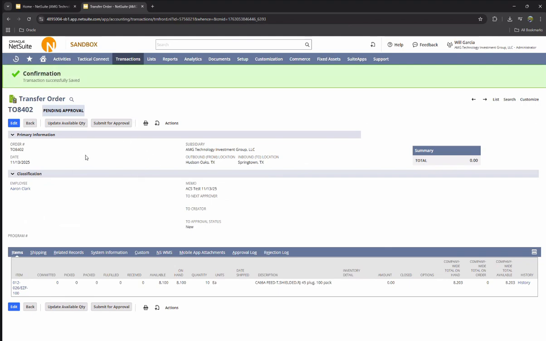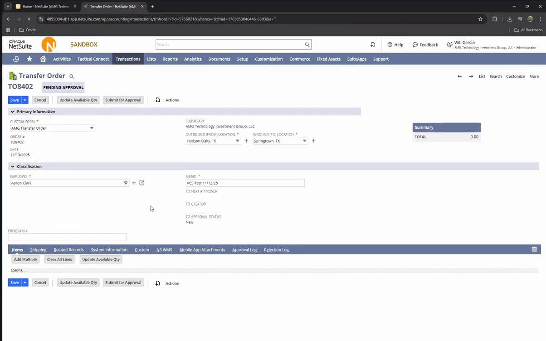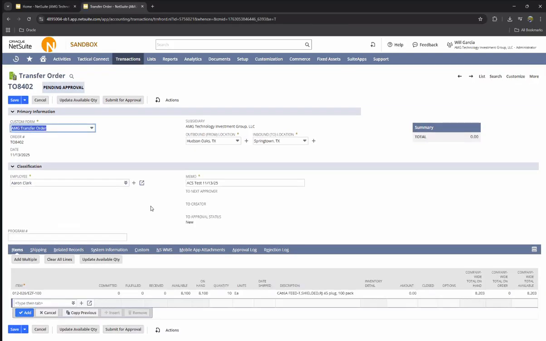Oh, actually, no, the submit for approval, because I can make changes. There we go. I can make changes to this up until I submit for approval, so nothing really happens because I did this on purpose. Let's say you create the transfer order, but you're not ready yet to have it be firmed, and then you communicate to someone else, or someone else goes in and actually finalizes it. So they add a different item, they finalize it, they save their changes.